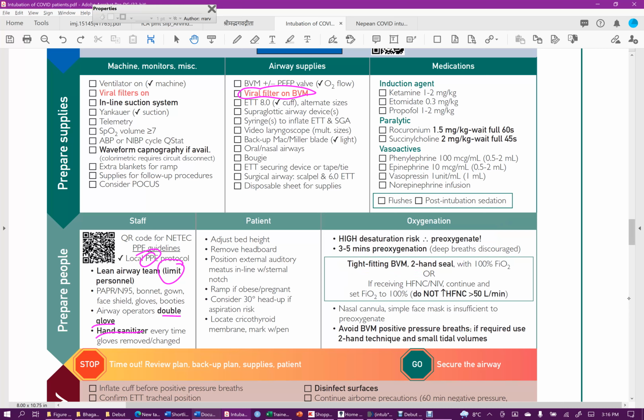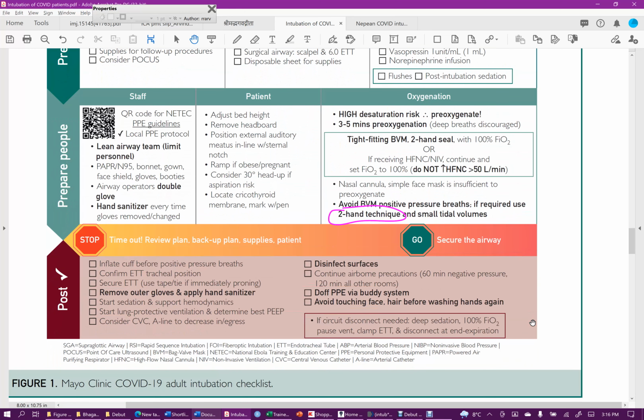The only thing is that try not to increase the high flow more than 50 liters because of the risk of aerosolization. Now it says try and avoid bag valve mask ventilation, but remember, for me, I would try and do a two-hand technique to get back a patient who is desaturating rather than him or her going into a hypoxic cardiac arrest, and then it becomes an uncontrolled situation, purely because a front of neck access for me is something that is extremely rare, and there is a very high risk that it could go out of control and result in aerosolization. But that's just my bias.